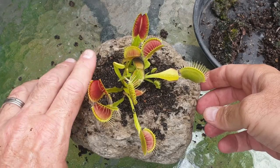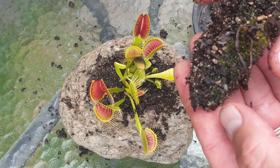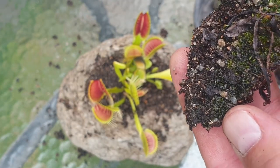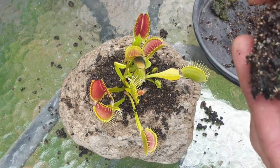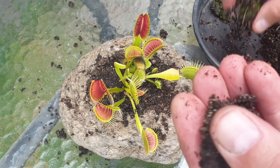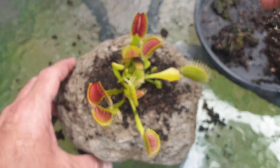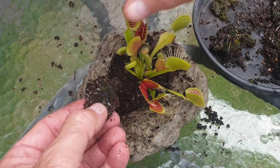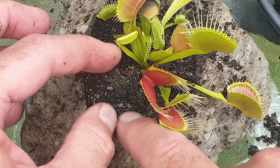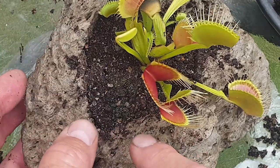The plant is now in the pumice stone with the peat moss nicely packed around the roots. As I showed earlier, I broke off the top layer from the pot because there was some green moss on there. Just try to keep the shape — allow a bit of room where the plant is for the moss to go in, so don't fill it completely to the top if you've got moss to add. Break it up very carefully and then just place it into the planter. Push it in gently so it's a little flush with the pumice stone itself.